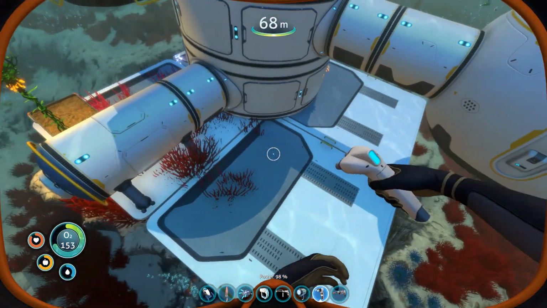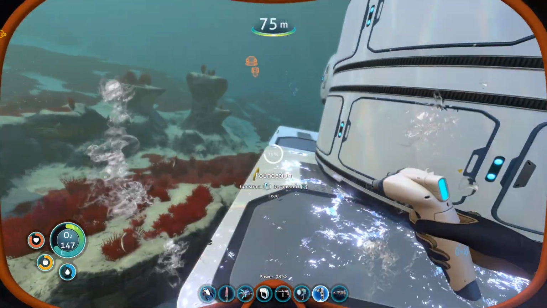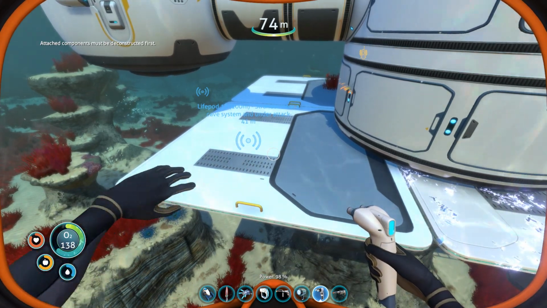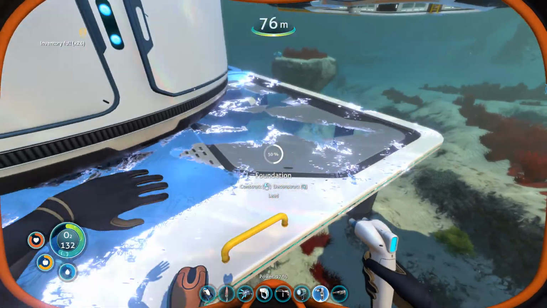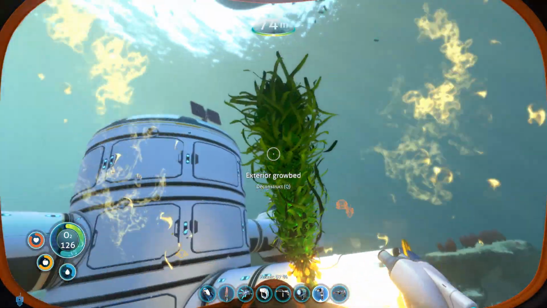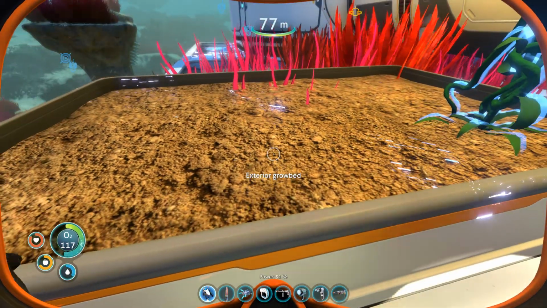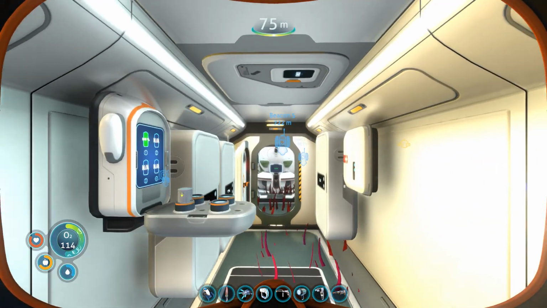You know what I might need to do is break one of these to get lead. I think I'm going to have to. I'm gonna break this one. Attached components must be deconstructed first, really? Inventory is full. Alright, I'm gonna have to get that lead off of there. Oh, look, it grew. That's sweet. So, this is what I wanted to do. Exterior grow bed. Why am I not able to get access to it? Whatever. Let's go.